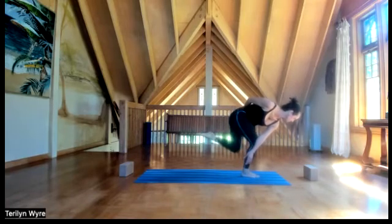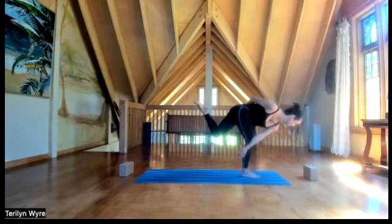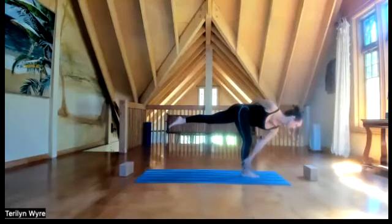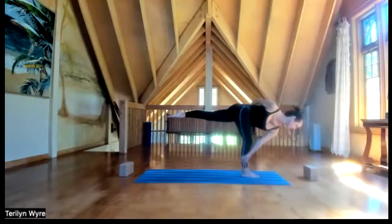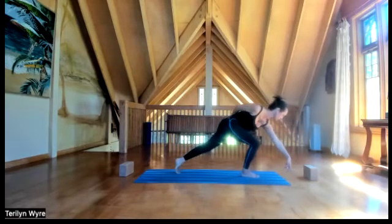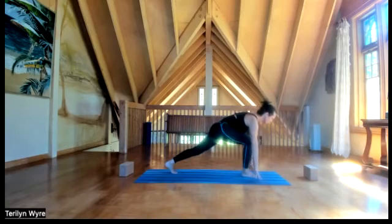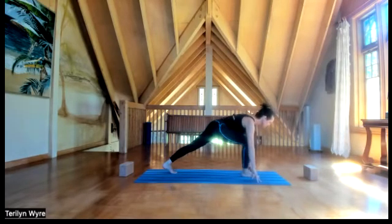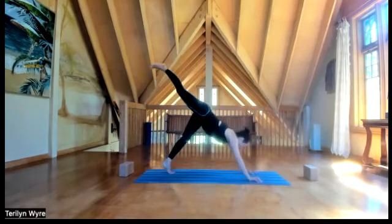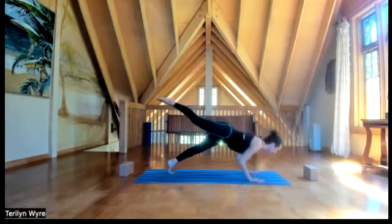Lift that left leg up. Revolved bound half moon. Super challenging. Land back. Frame your front foot. Deep breath in. Chaturanga or just step to down dog. It's new. It's a lot.